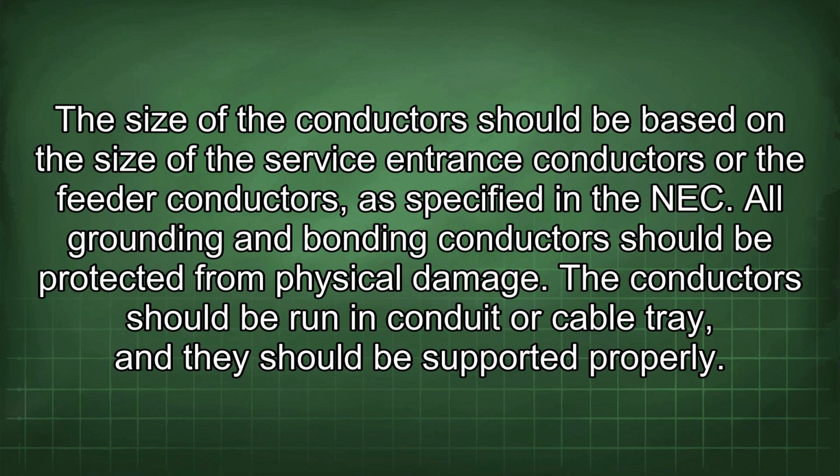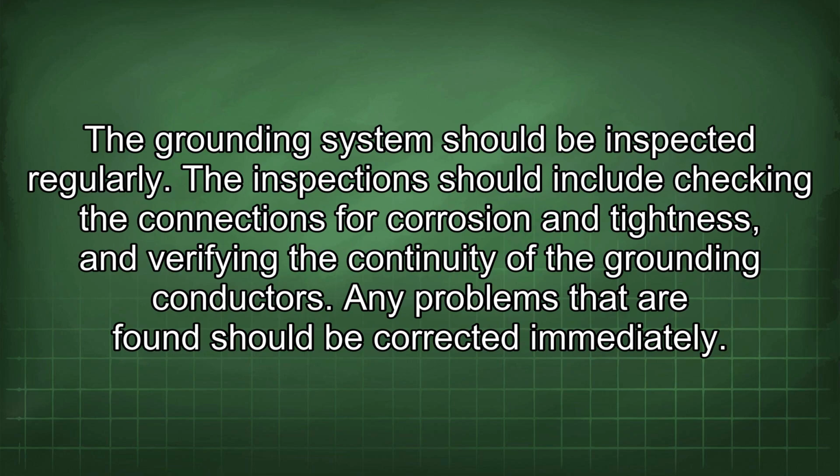All grounding and bonding conductors should be protected from physical damage. The conductors should be run in conduit or cable tray, and they should be supported properly. The grounding system should be inspected regularly. The inspection should include checking the connections for corrosion and tightness, and verifying the continuity of the grounding conductors. Any problems that are found should be corrected immediately.